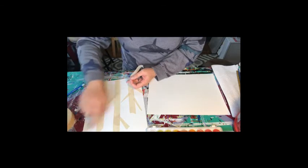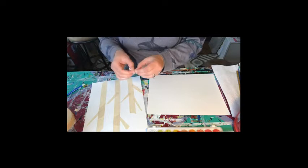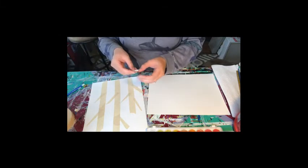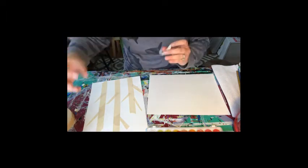I'm just making sure I push down that tape. And I'm just ripping this tape. It doesn't have to be perfectly straight. You can put these branches wherever you want. That one's nice and thin.